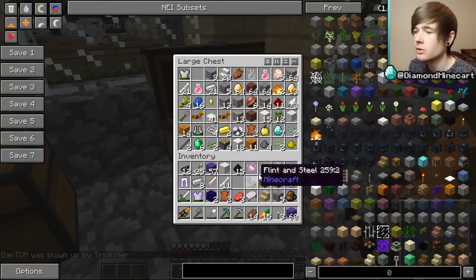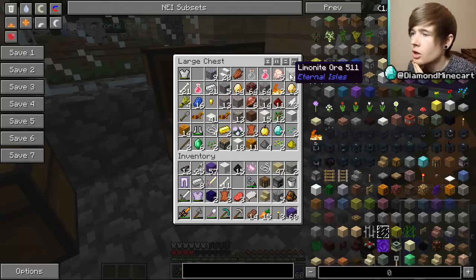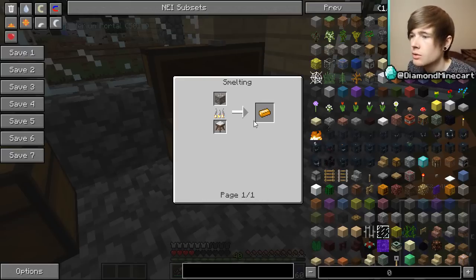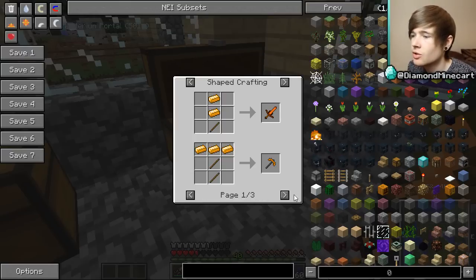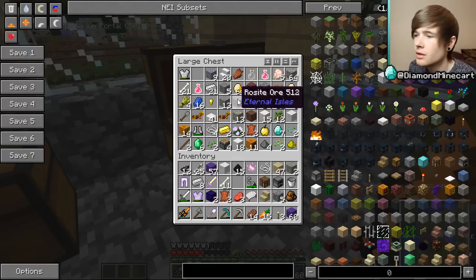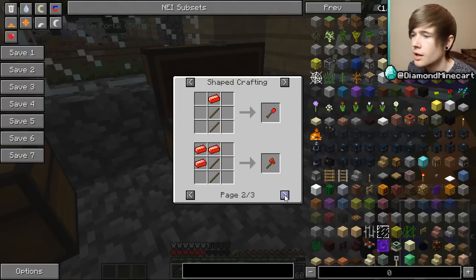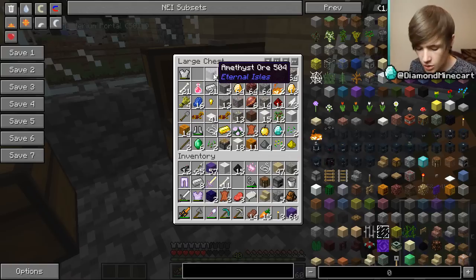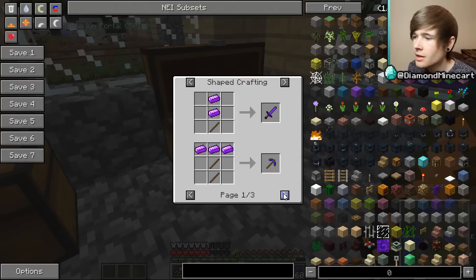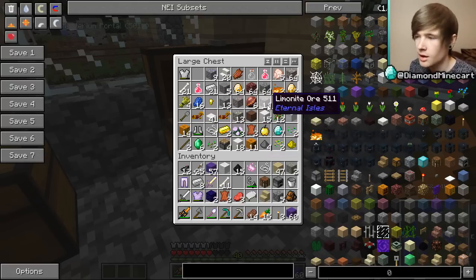I got some more diamonds, so I've got 7. What else can I wear? I've got lots of limonite, so I use that to make limonite ingots. Now I can make the sword, can make the pickaxe, but I can't make anything else. I got rosite ore, which you can't make anything with, I'm pretty sure, in terms of armor anyway. Got amethyst. Amethyst makes just tools. What else have we got? Rosite, iron, limonite, I think I've just covered.